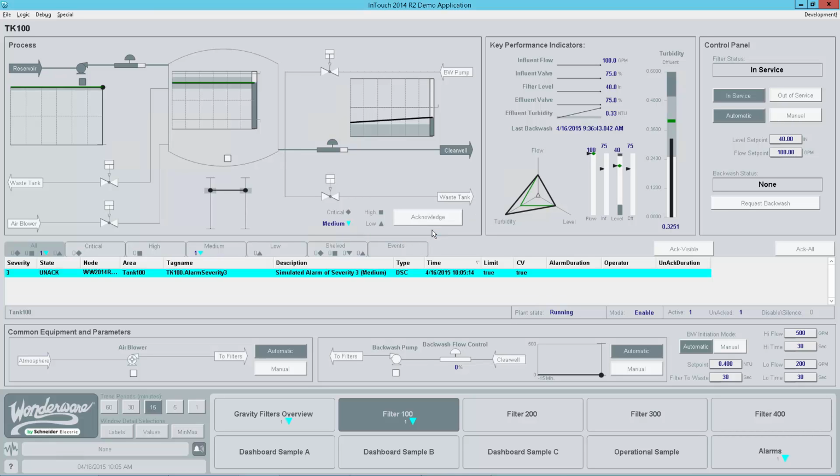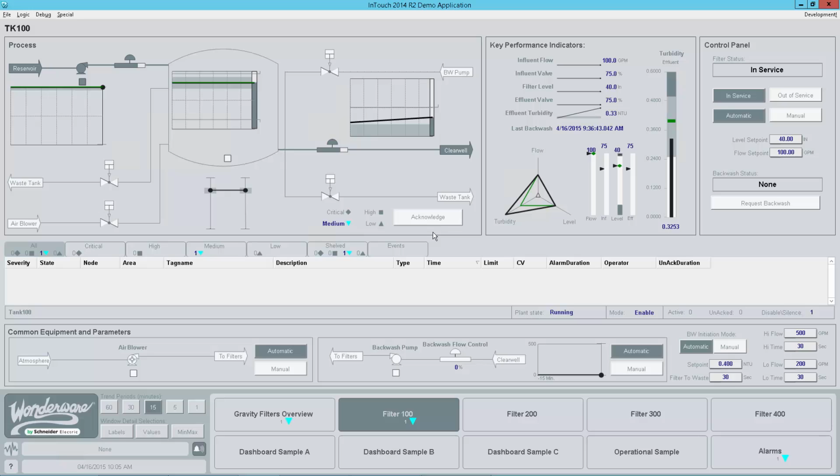And then say OK. So upon shelving the alarm, you'll notice that the audible alarming has ceased because the alarm is shelved. You can see that down in the control here. It does show me that now I have a tab here to go find my shelved alarms. Here is my shelved alarm.